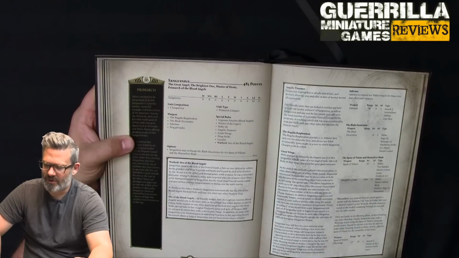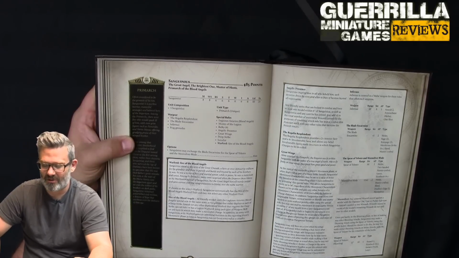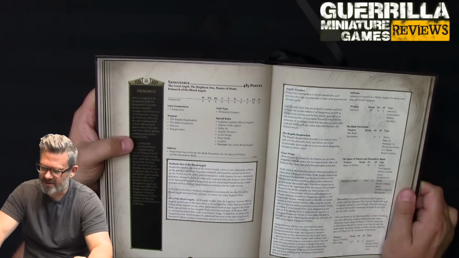He has a 2+ armor, 4+ invul, which can reroll the first one that's failed. Any failed invulnerable saves made on a turn which Sanguinius charges can be rerolled, which is amazing. So keep him charging, and he's rerolling all his invuls. The Blade of Carmine, which is his sword.